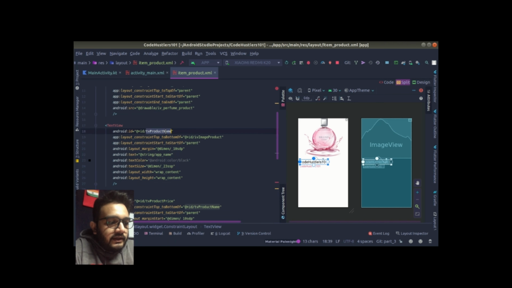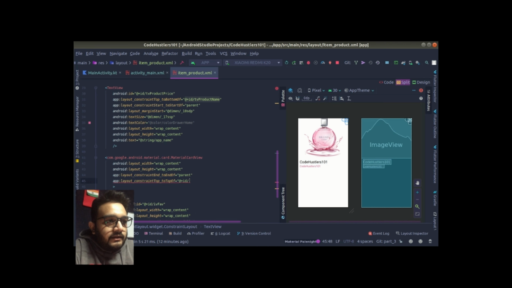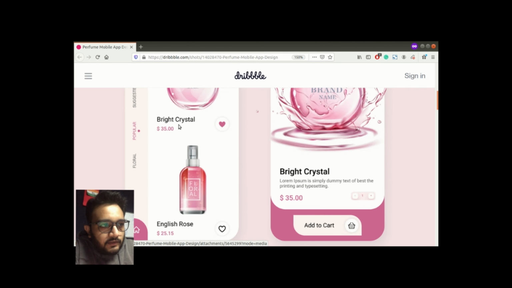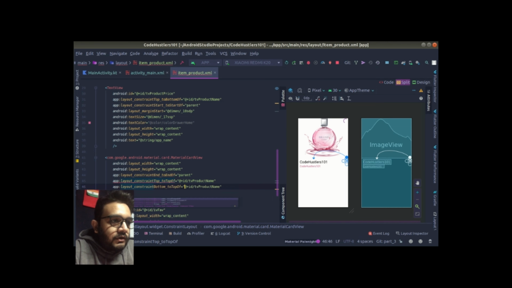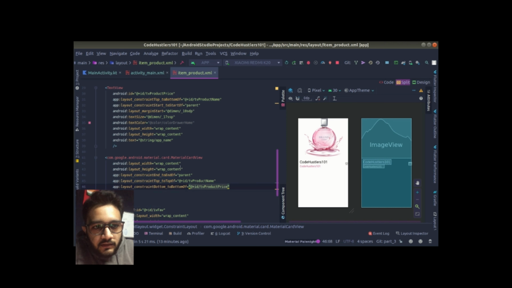We need it in the center of these two, so we'll give it a top constraint to this and a bottom constraint to this, and bottom to bottom of the product price. Yeah, it looks fine.